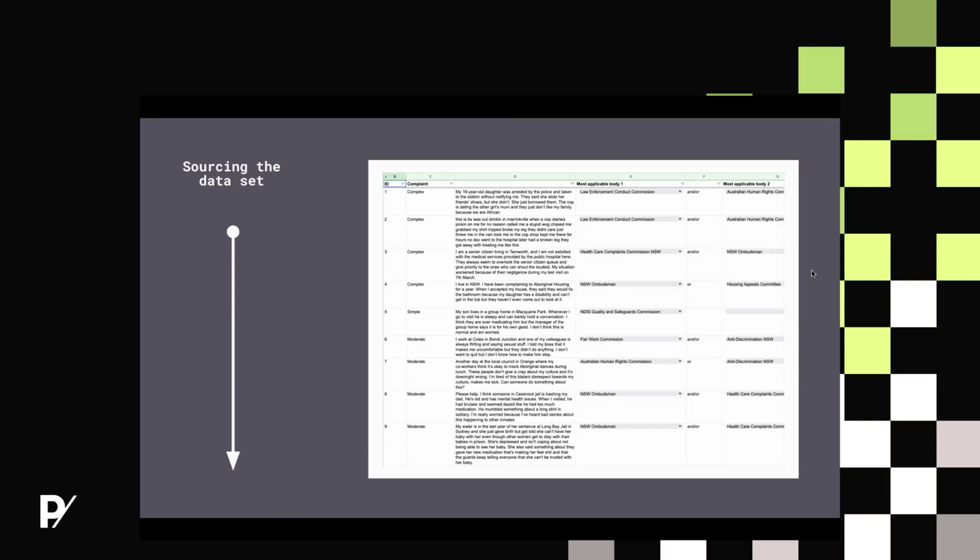So we came up with, I think it was over 200 of these scenarios: simple, moderate, complex. The simple ones were one issue, one complaints body. The moderate were one issue, and by issue I mean one sector. So it could be discrimination, for example, but multiple complaint bodies. And then the complex were multiple issues, multiple complaint bodies, so that we knew we had as robust of a testing criteria as possible. So we created these 200, and we kind of went through an iterative testing process.